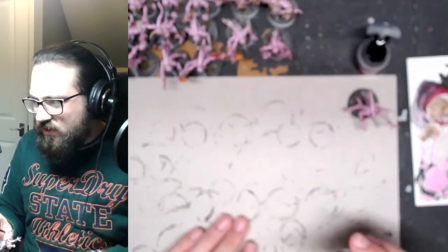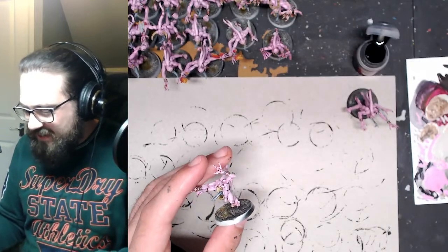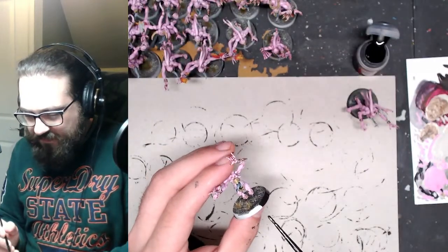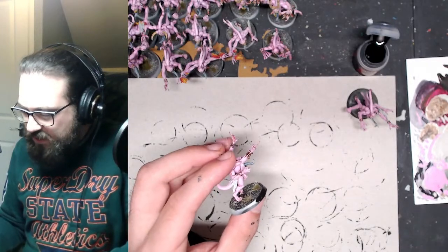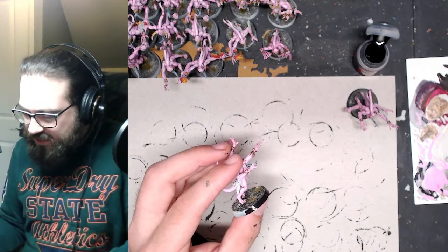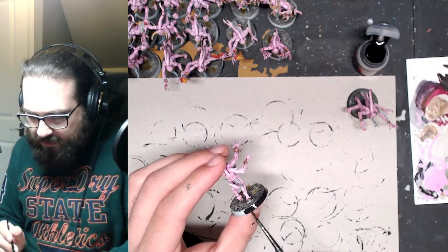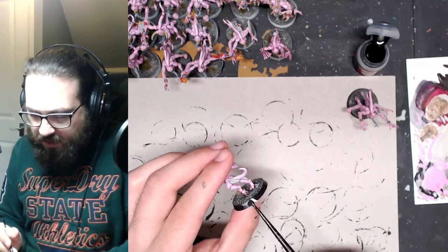I think you should go for the sword, Rez, because the sword is just very Templar-y. Sigismund used a sword. He's one of the handiest Space Marines ever with it. But the axe is cool. Don't know, mate. Can't really help you there.